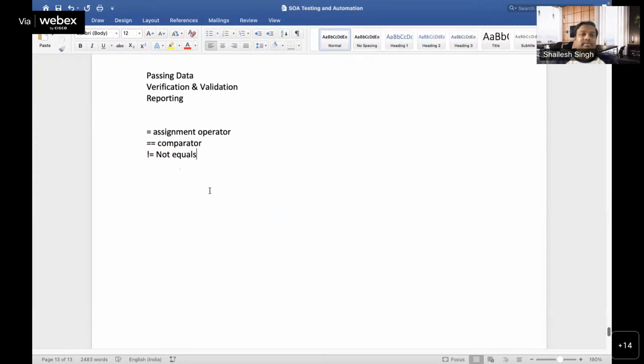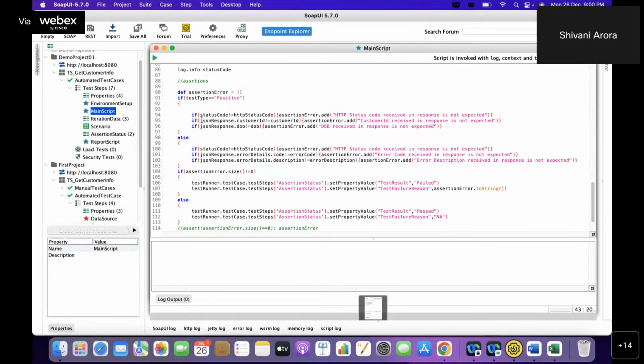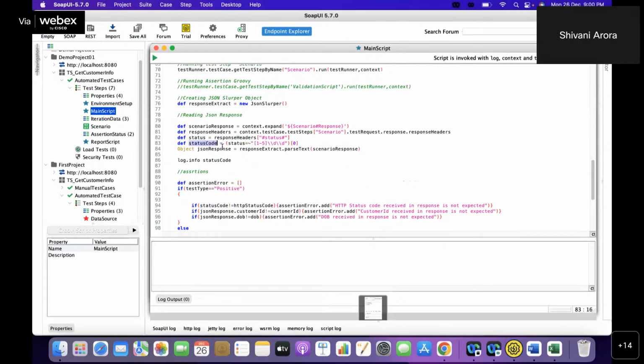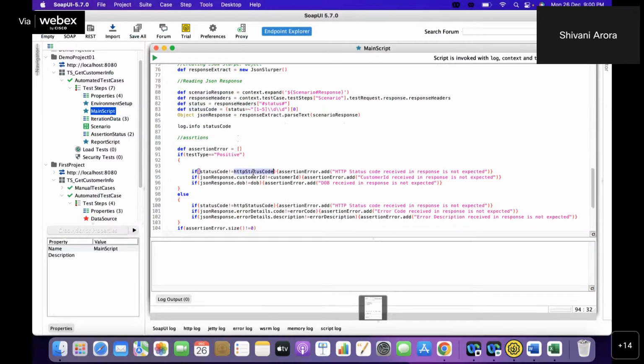So what we are doing is if, and in normal English also the meaning of if remains the same as in scripting. If you attend my course, you will learn SOA testing. The meaning of that is, if you do not attend, you will not learn. Simple sentence: if, and inside the condition, if a status code, now what is the status code? We have read the status code right here. If a status code is not equal to HTTP status code.